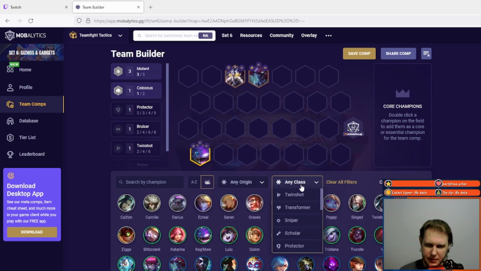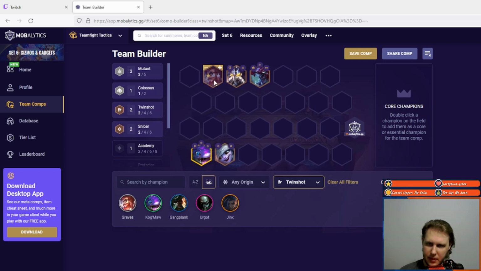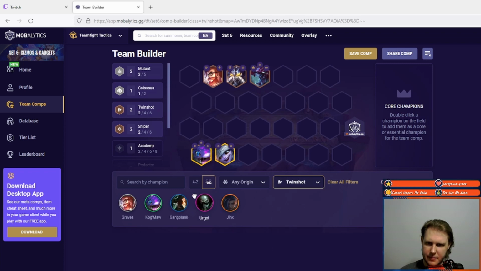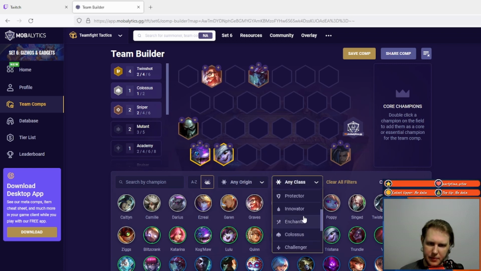And you'll play Sniper. You can reroll Tristana. And you also play freaking Twin Shot. Probably play Graves. It depends a lot on what mutant it is, right? If you were to play for Twin Shot, maybe, and you could go like Urgot, Jinx, and then you drop this to play Bruiser.